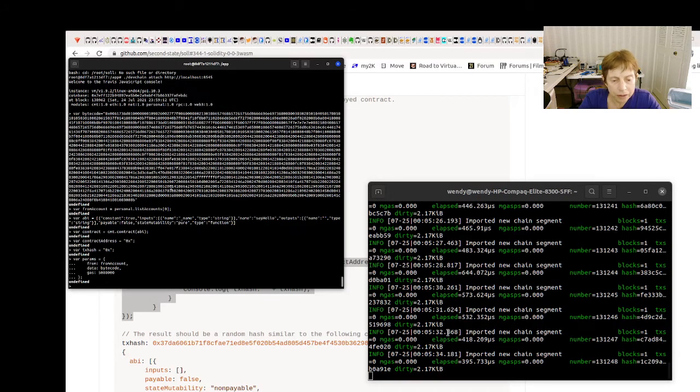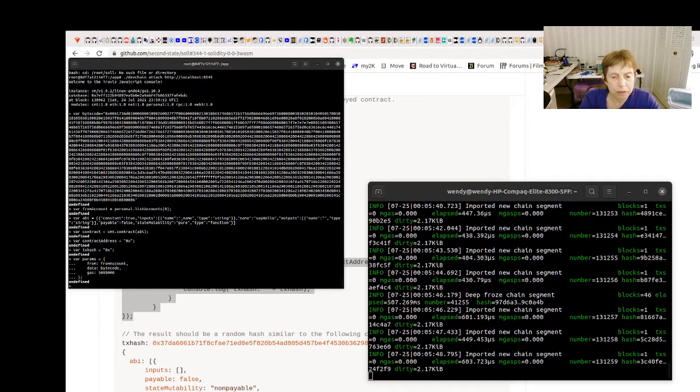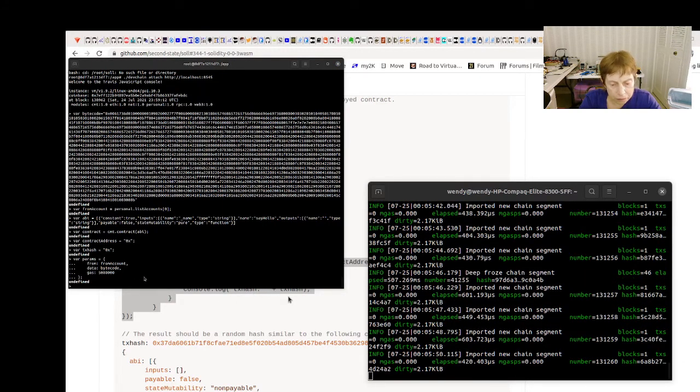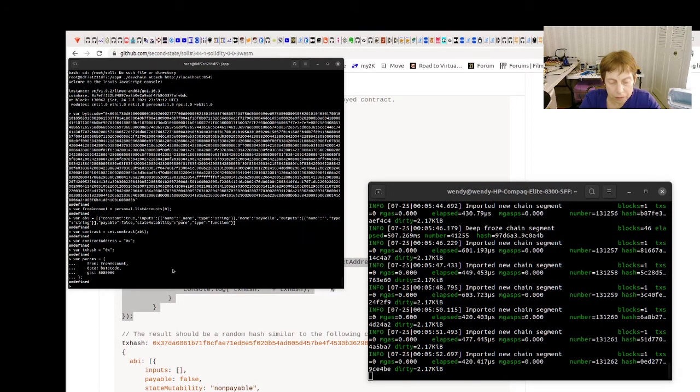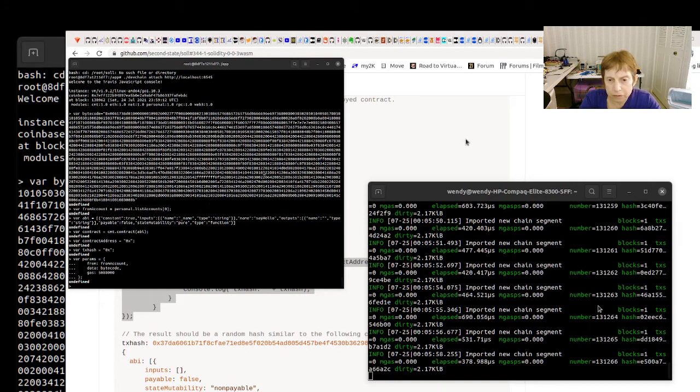So what I did is I went back into a different Docker, and I had a very simple, let me see if I can bring it up. Let's find it and see if I can show you.